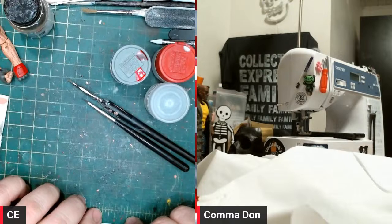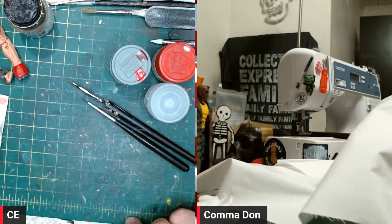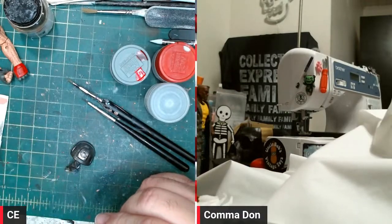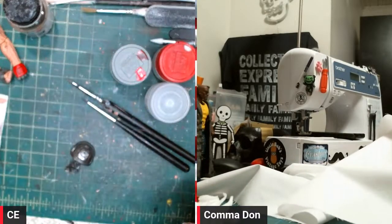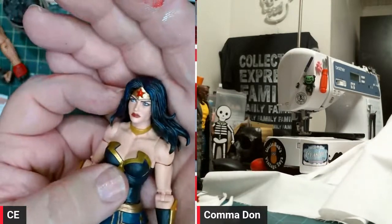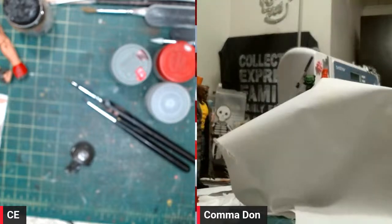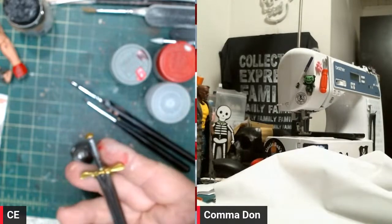Now I have a dilemma. What shade of gold I want to put on the pauldrons and stuff. I want to use my rough gold that I use on him, or I don't want to use the red gold that I use on Wonder Woman's tiara. This is a darker, bronzier color. So this is what the rough gold looks like against the silver.